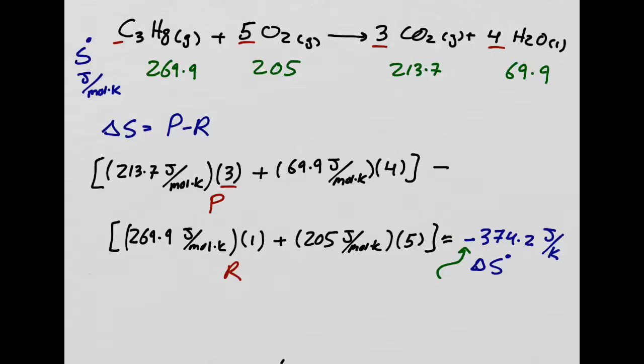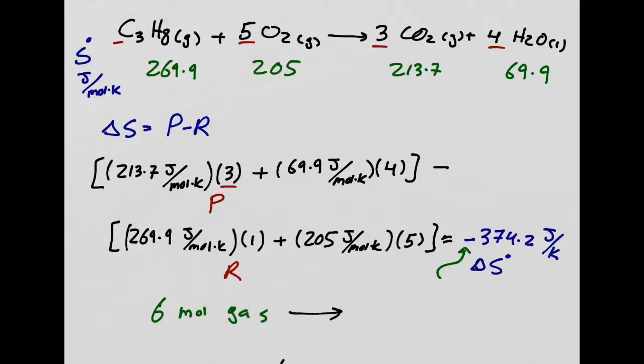If you didn't have this number, if you hadn't done this, could you guess that the delta S is going to be negative? You could have. Here's how. Let's look at this. We could have done this conceptually. I mean, we won't have numbers, but it's still a pretty good indication. I have one gas molecule and I have 5 O2. So all together on this side, I have 6 moles of gas.